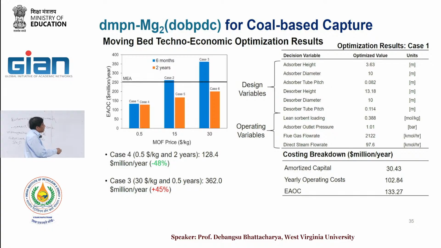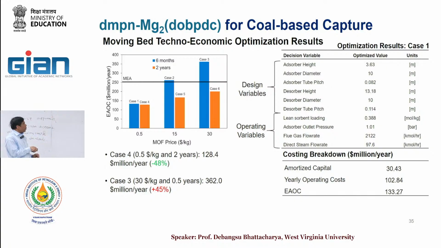When you consider $15 per kg, and then if it is 6 months, then you run out of economics. So if the cost must be $15 per kg, then it should be able to survive for 2 years. And even if you go for $30 per kg, if your lifespan is 6 months, it will not work out. So this type of thing also gives you a research target. It basically says, if my solid adsorbent cannot be cheaper than $30 or $15, that tells you what the desired lifespan of that adsorbent should be.